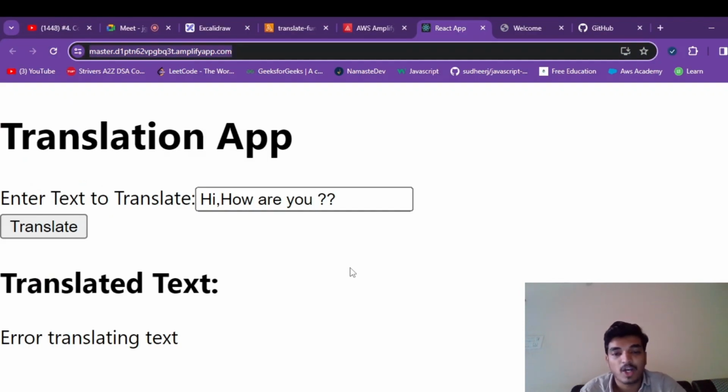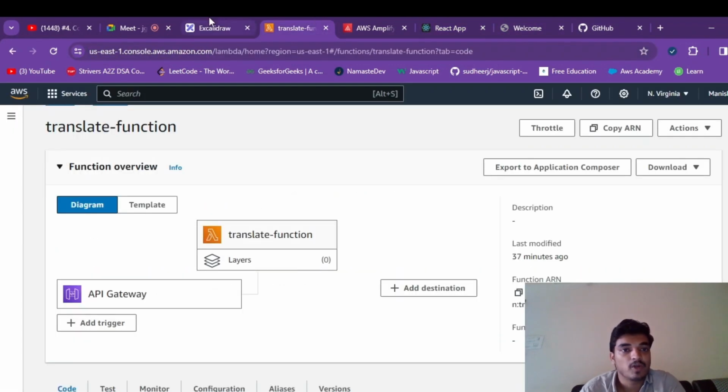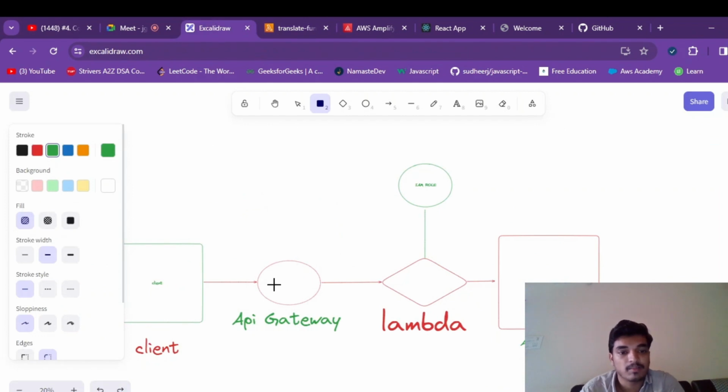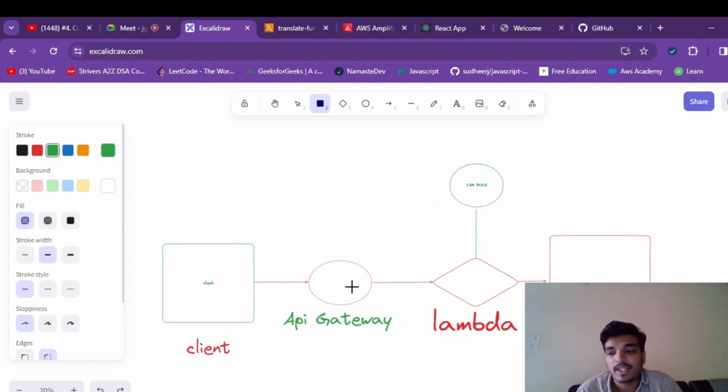We have seen a lot of things now. We have seen how the communication between Lambda, Translate and API Gateway works, how the architecture is entirely developed here. We have also seen how our client is able to make a request to API Gateway. We have configured API Gateway to use AWS Lambda. We have configured an IAM role to use AWS Lambda. We have written a Lambda function to communicate with AWS Translate. So I think this is a very cool app.